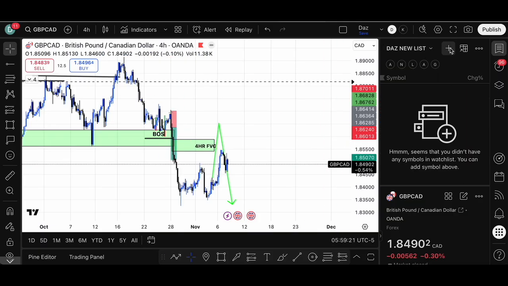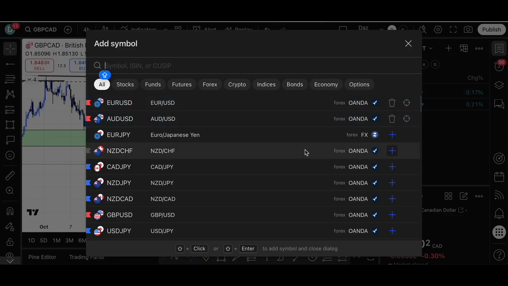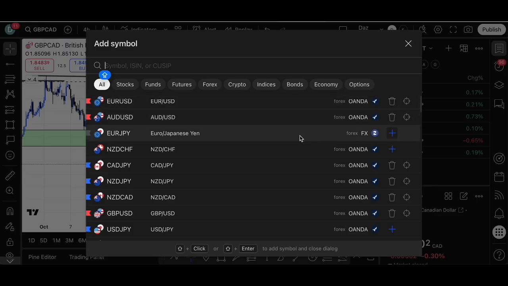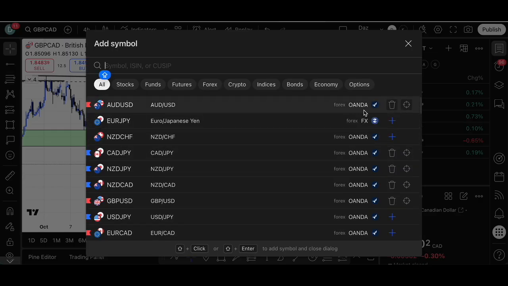And then all I need to do is go on to add symbol, and I can just go bang, bang, bang, bang, bang. Now if you notice on here, you've got Forex, Oanda, Forex, FX, etc. Now I always use the same one, Oanda.